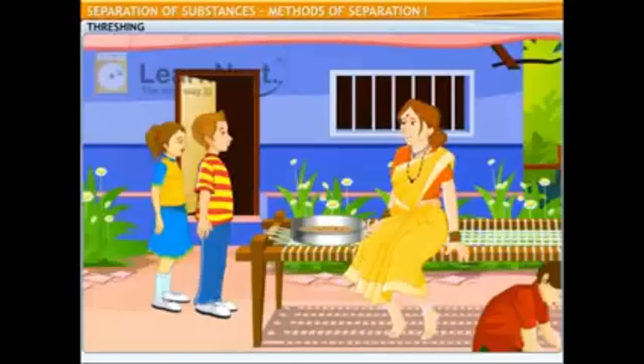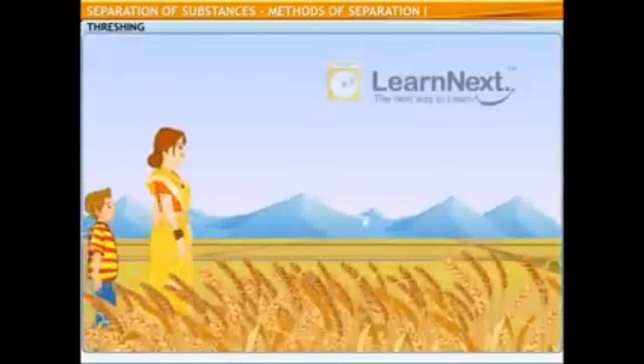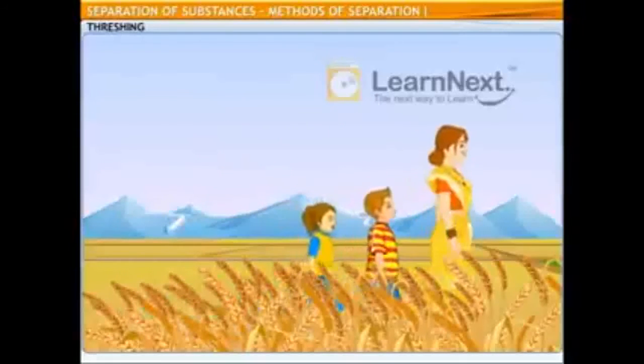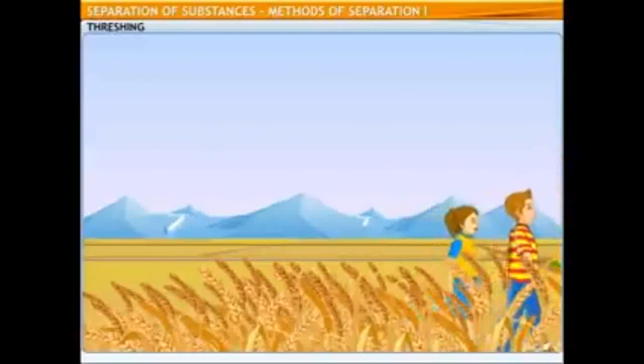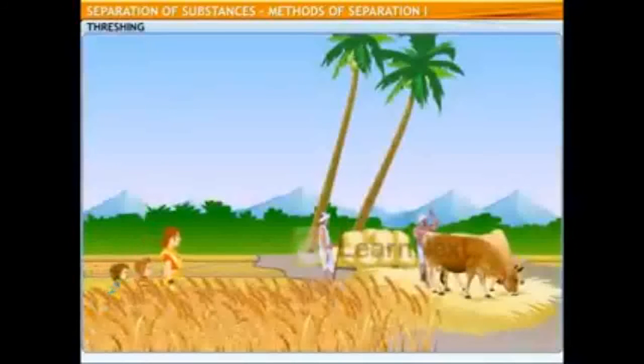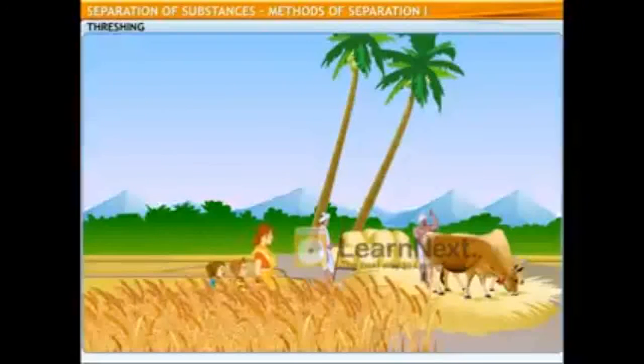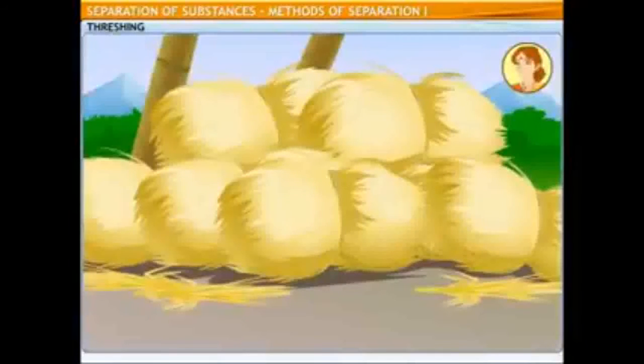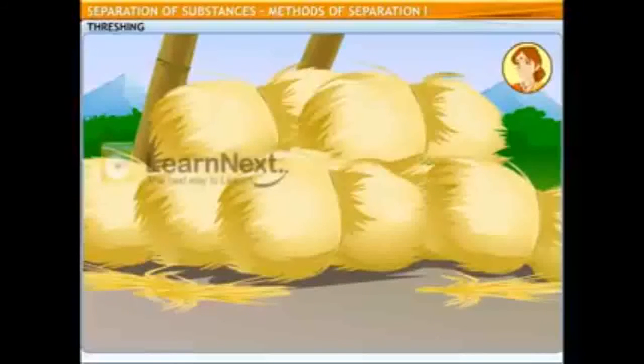I'm done hand-picking these grains. Let's take a walk around the farm now. As you can see, these are wheat fields. The wheat is ready for harvest now. Look, there's my husband. What is he doing? He's threshing some of the wheat that has been harvested and dried. Threshing? What's that? Yes. Once the wheat has been harvested, the stalks are dried.